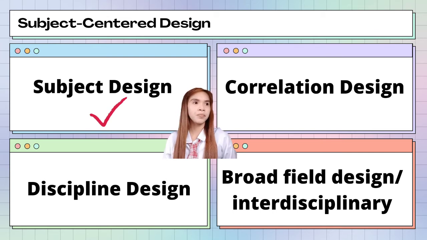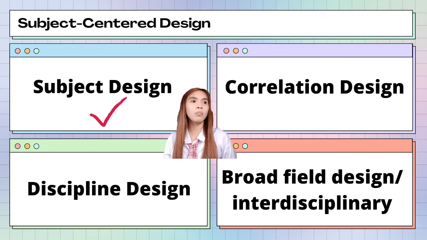According to the advocates, subject design has an advantage because it is easy to deliver. Textbooks are written and supporting instructional materials are commercially available. Teachers are familiar with the format because they were also educated using the design. In the Philippine educational system, the number of subjects in elementary education is fewer than in the secondary level. In college, the number of subjects also differs according to the degree programs being pursued. For each subject, a curriculum is being designed.